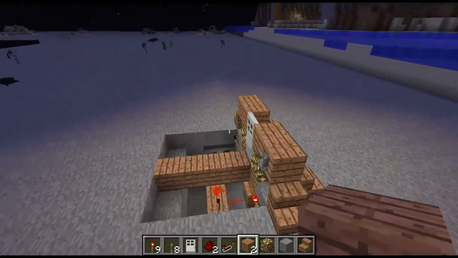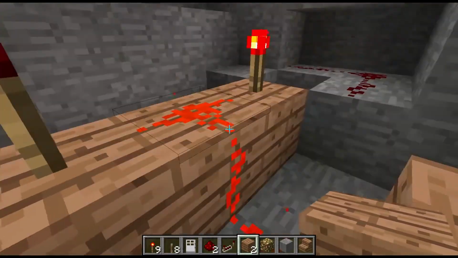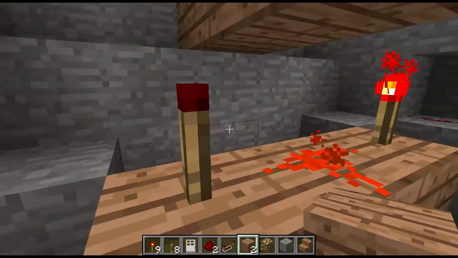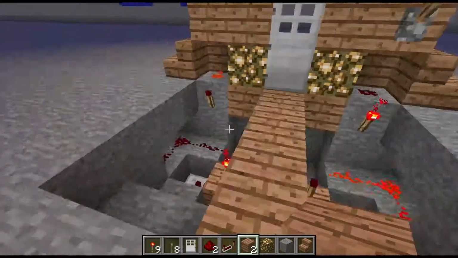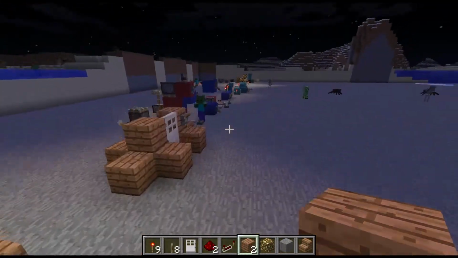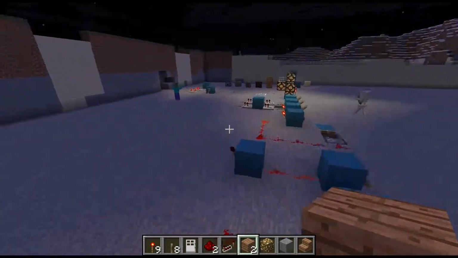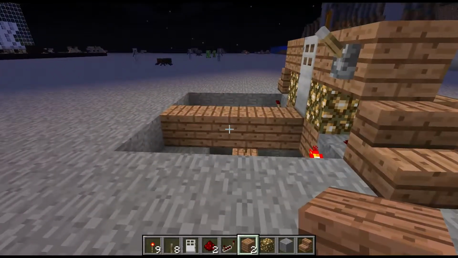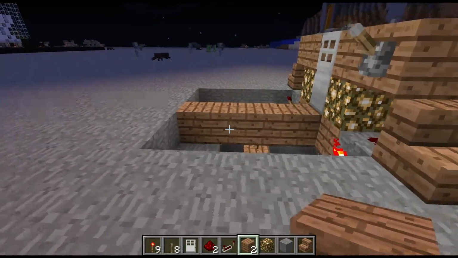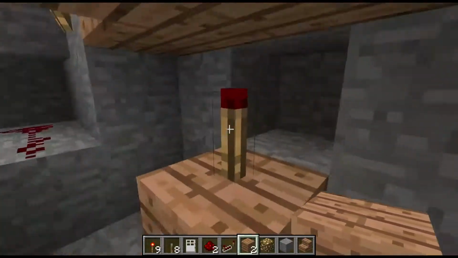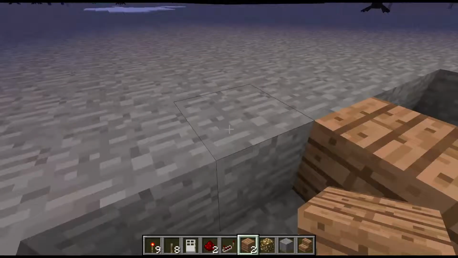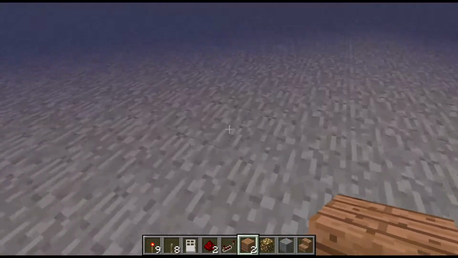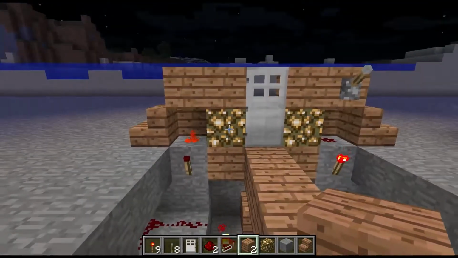And the only difference is, instead of the redstone torch being attached directly to the end here, I plopped it over here and extended the signal to it so it would be easier to reach. And that's another thing to take away from today's lesson. Redstone is not set in stone. And when I say that, I mean you're always going to have a basic idea of logic gates or the way to build something, but never be afraid to tweak with redstone, like so. Move things around a little bit and make it fit into your workspace environment. That's one of the biggest things about playing with redstone, is learning how to adapt with it.